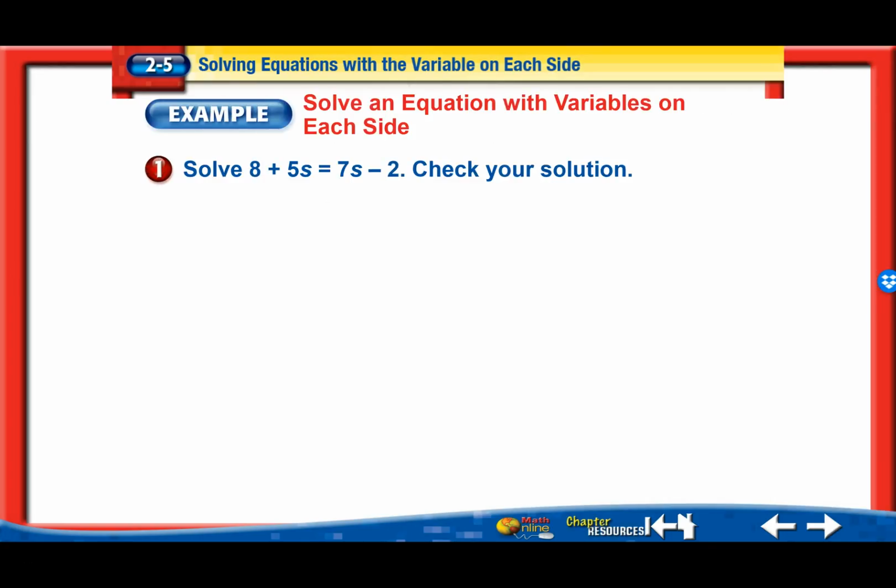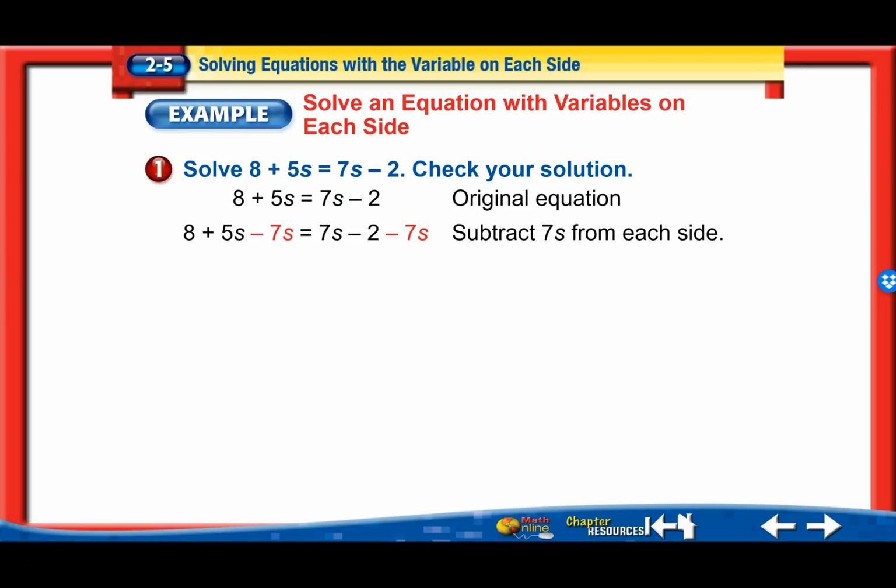All right, so solving equations with a variable on each side. This is really just the next step of our multi-step equations. First thing they want to do is rewrite the original equation. What I would always try to do is find the biggest of the variables. So I've got a 7s and a 5s. Whichever one's bigger, that's the one I want to keep there. So we're going to take 5 to that side.